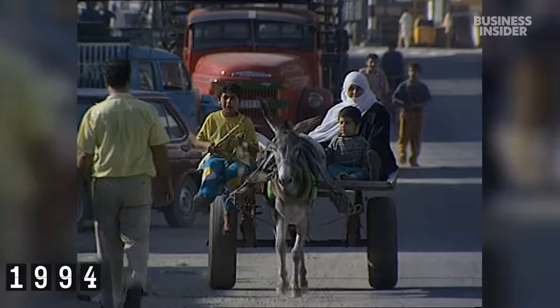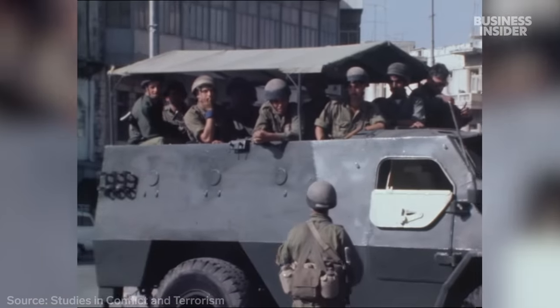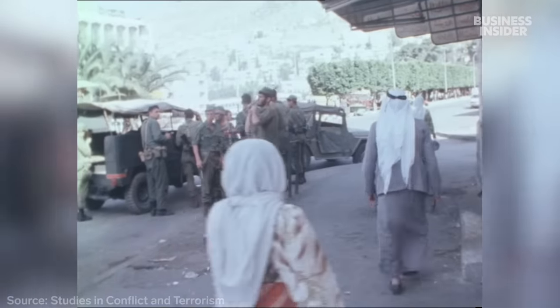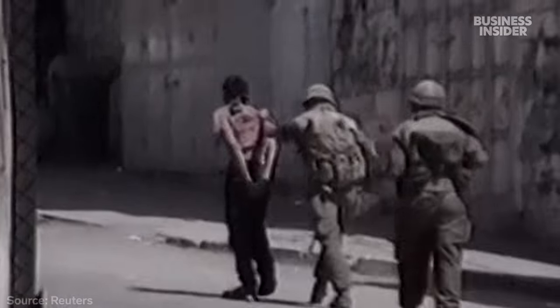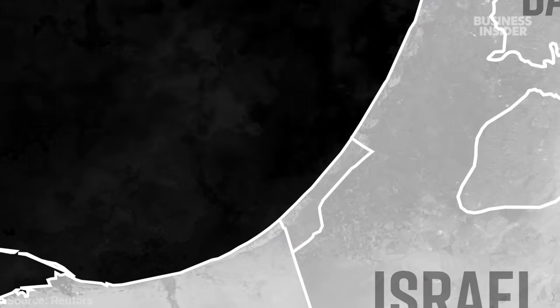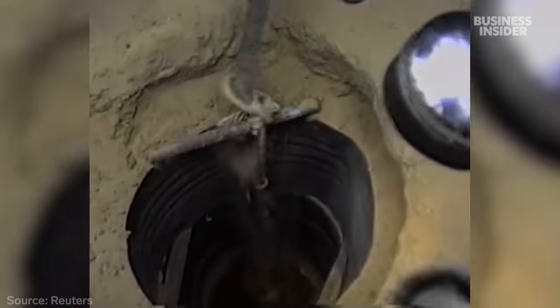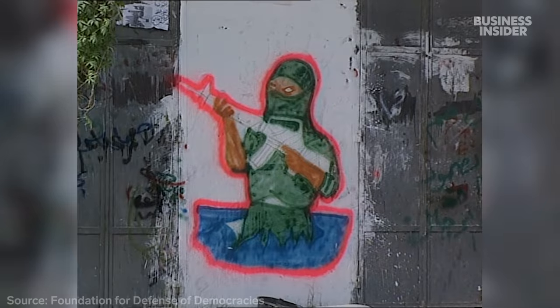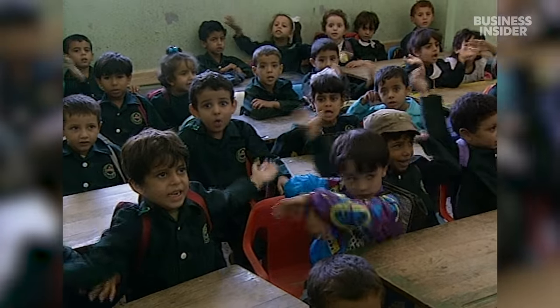Poverty was increasing while the economy got worse. Israel could, at any time, seal off the border crossing and control people's standards of living. The smuggling tunnels increasingly became a security concern for Israel. When gunmen attacked a Jewish settlement inside Gaza in 1994, Israel claimed they had escaped through tunnels. That same year, the Israeli army said it found an entire network running under Gaza's southern border. Authorities didn't know who exactly dug them or when. That's around when Hamas began to gain popularity.